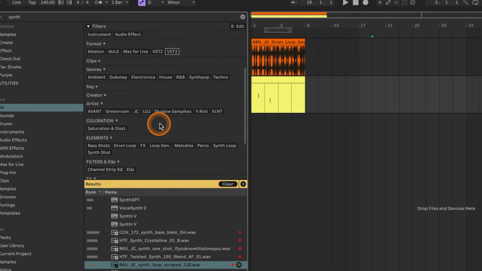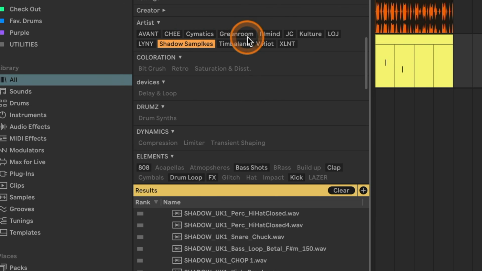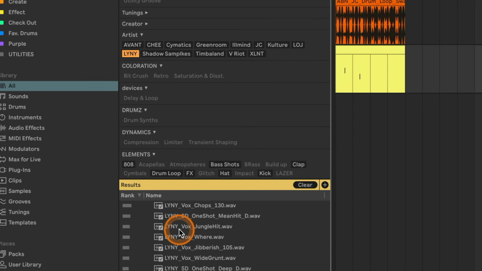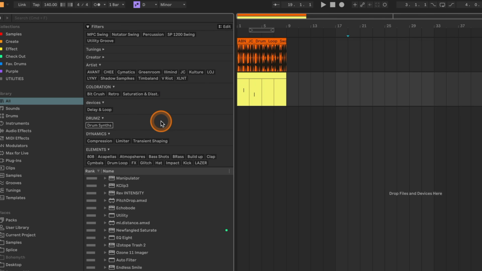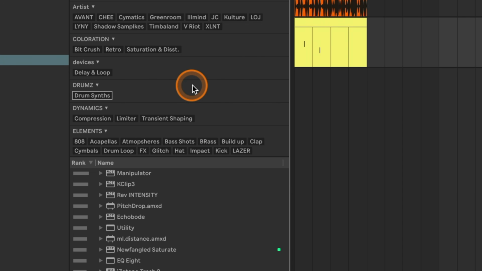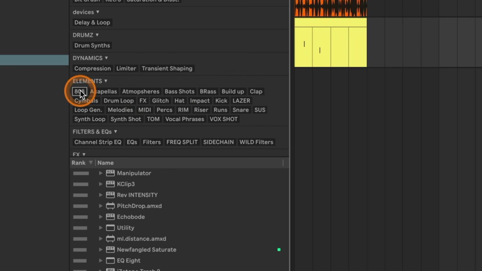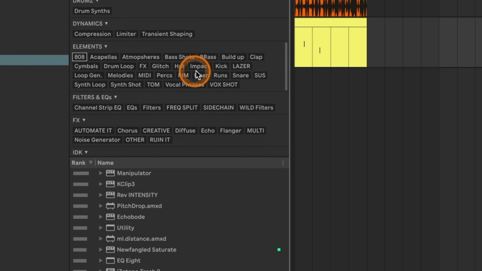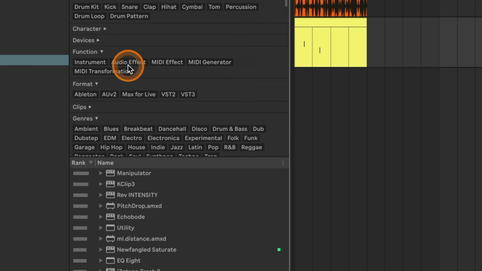For example, I have some samples separated by who created them. I can come in here and search for, maybe I want to use a Liney sample, which is an artist. All these results are going to show me only what's consistent with the tags I'm selecting. Then I also have everything separated by the kind of unit I'm working with. Say I'm working with transient shaping, or say I want an 808 sample. I went in here and meticulously tagged all my samples, which by no means is necessary. It's just something I did that helps with my workflow a little bit, by the kind of plugin it is. It's totally up to you however you want to do these, or you can just leave them as is and not use them.